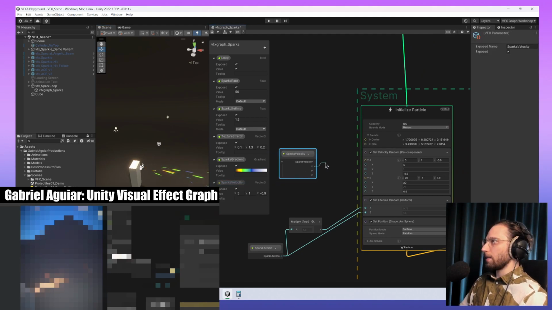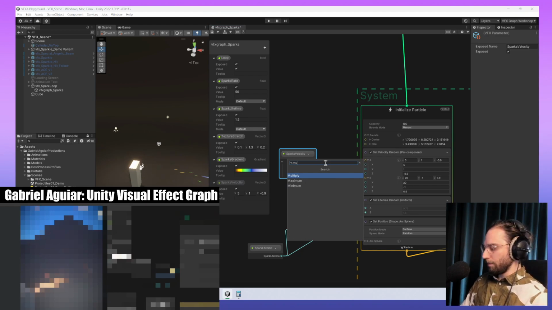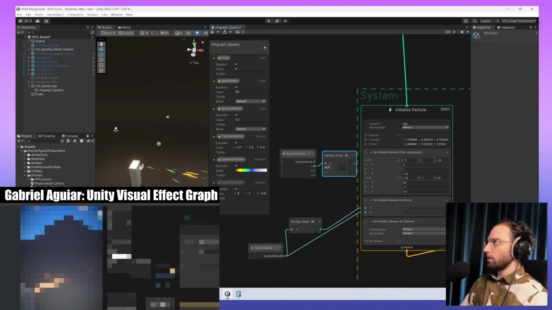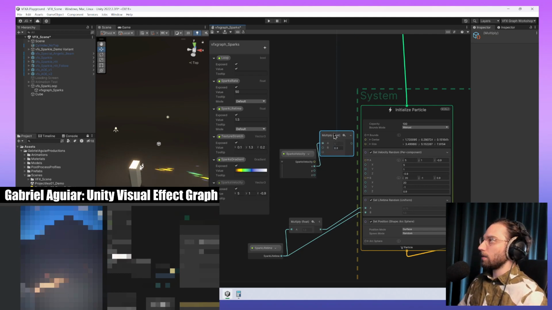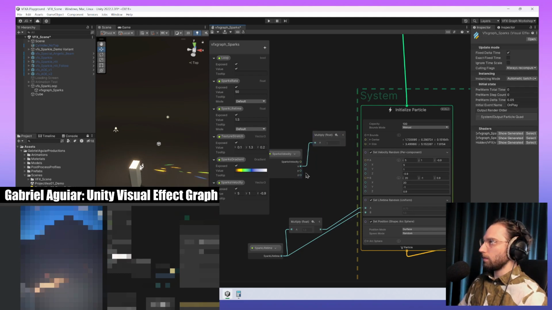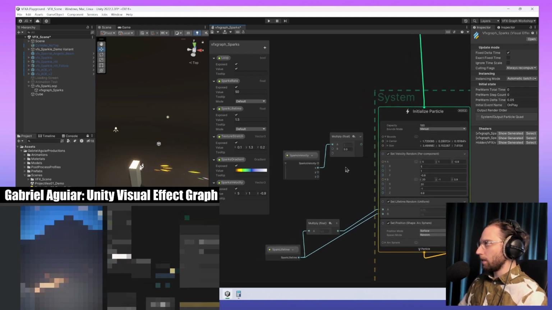And now each one has to go into a multiply value, and we will go with something 0.3, and we'll set a bit higher. Wait a second. Yeah, exactly.